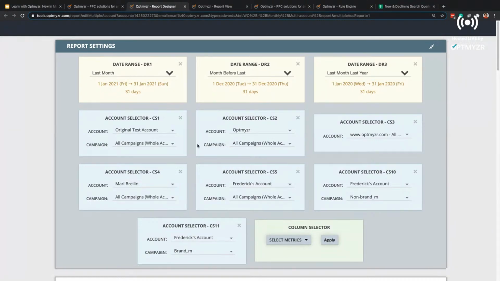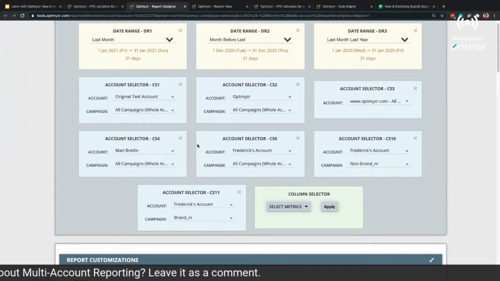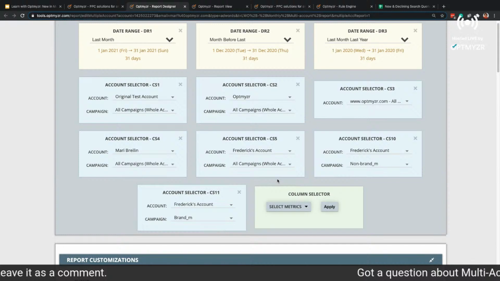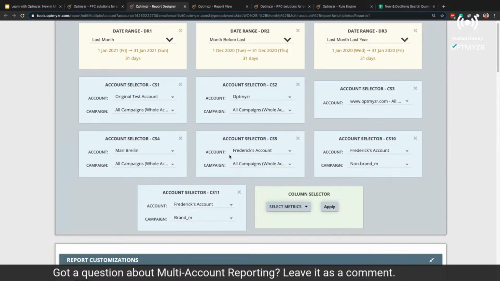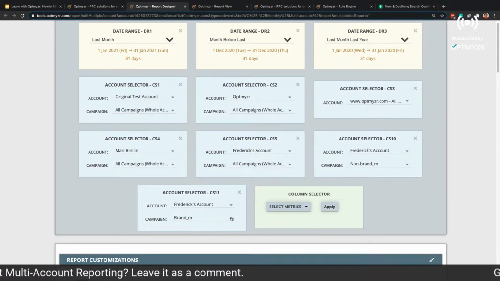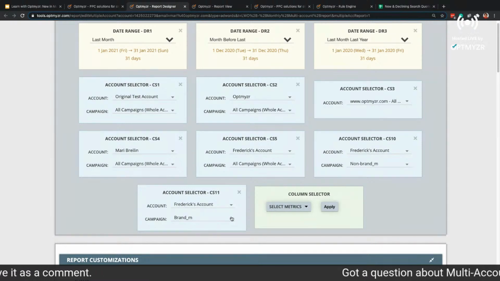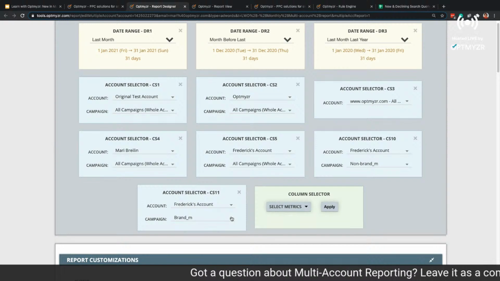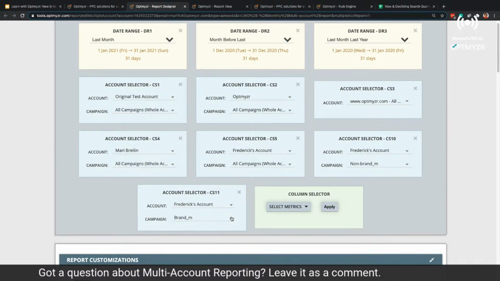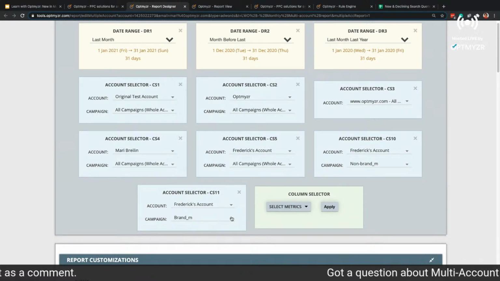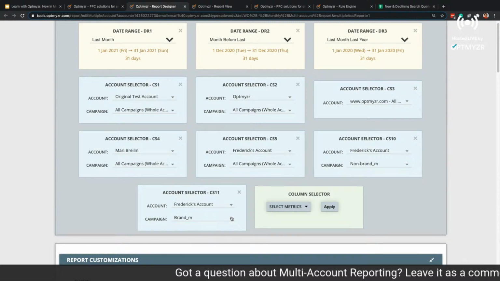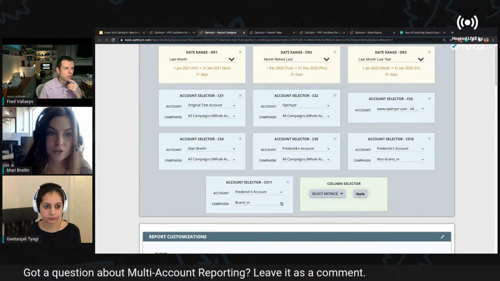And all the blue boxes here are account selectors. These represent different accounts: Microsoft, Google Ads, Facebook, and Amazon. And also something a little bit more granular. You can see that here account selectors 10 and 11 have the same account selected as in account selector 5. But now I'm using a brand here. And one of the newer features that we've added is that you can now use Optmyzr labels to differentiate campaigns, not only in Google Ads, not only in Microsoft Ads, but also in Facebook and Amazon. That really allows you to take the reporting to a more granular level, and might be interesting to see, for example, branded versus non-branded, but also other options are there.